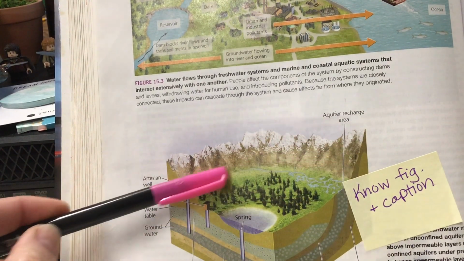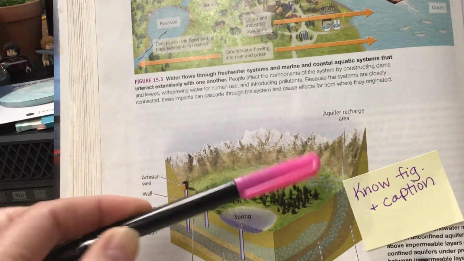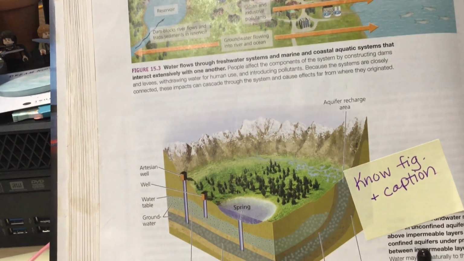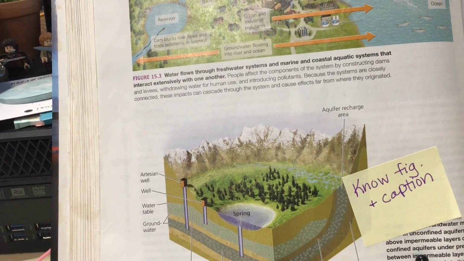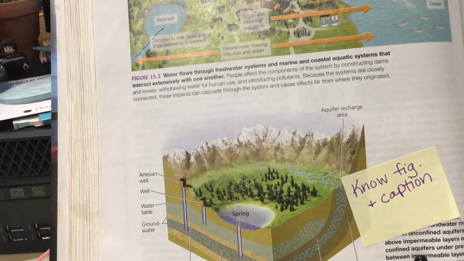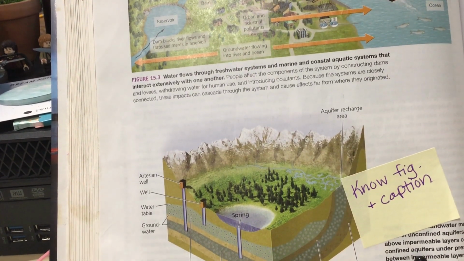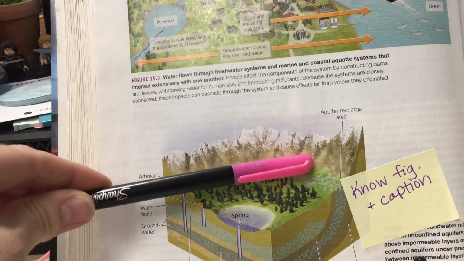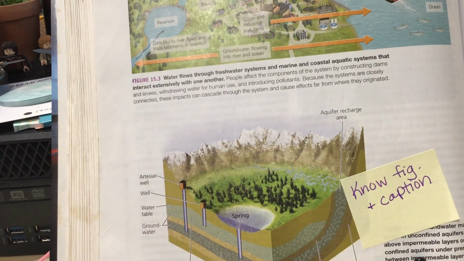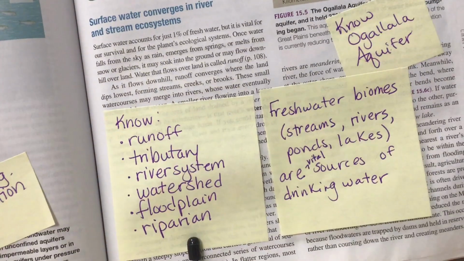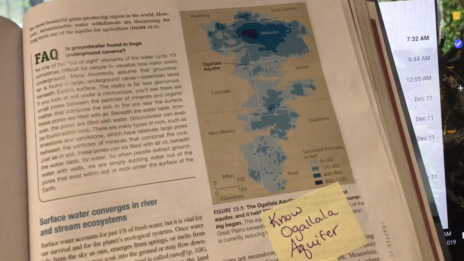Watersheds are recharged in certain areas that we have to protect. Our riverbed is one of those recharge areas. So one of the reasons why we do river cleanups and we protect our river, even though it's dry most of the year and it has no surface water, is that it has all this water underneath, and whenever it rains, the water soaks down into our aquifers. And so it's very important to protect it from pollution. On 393, up here, know the Ogallala Aquifer.